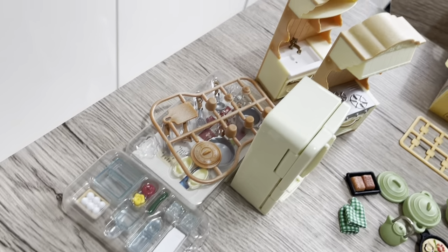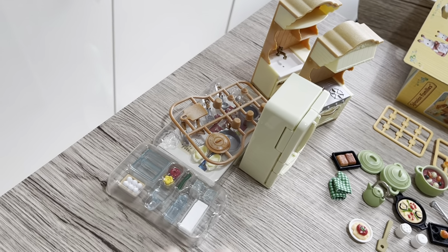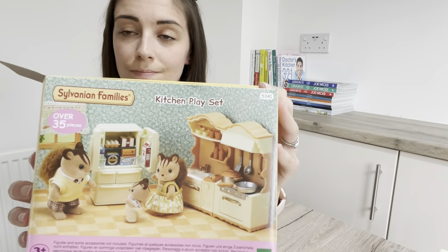So like I said, I will do a video on the kitchen set in more detail once I've got all the bits put together. So I really hope you enjoyed this video looking at some of the kitchen items I've got recently. Like I said, I will do a more detailed video with the kitchen playset because I think that is the one where you really do get everything you need to set up a kitchen. That's this one. So look out for that soon.